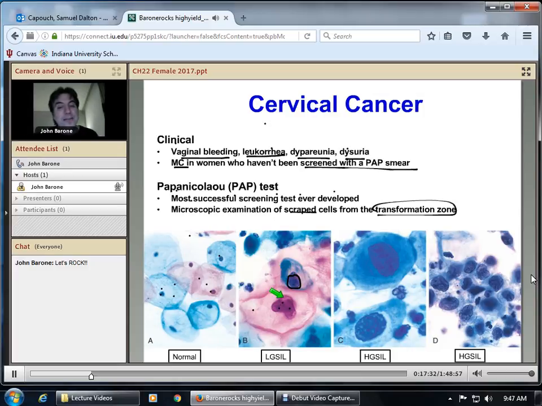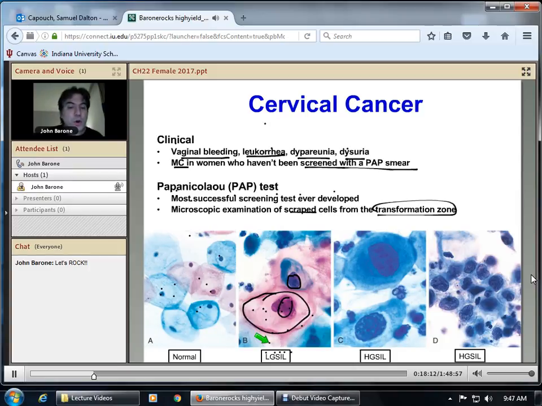Now if I do a Pap smear and I see this, notice what I'm seeing. I'm seeing the nucleus, it looks like it's actually multinucleated, but the nucleus is enlarged compared to the cytoplasm, increased nucleus-cytoplasm ratio. And if you notice in this cell, notice where you got a clearing here? You have a clearing around the nucleus. Here it's darker pink, but around the nucleus it's clear. That is koilocytosis. That's HPV. So when I see this on a Pap smear, clearly, these aren't normal squamous cells, right? Normal looks like this. So this is abnormal.